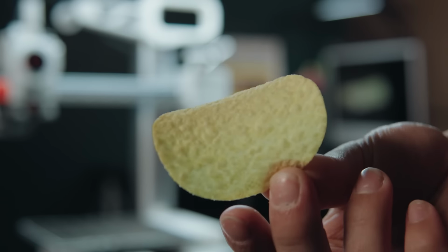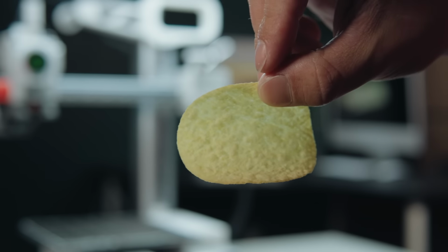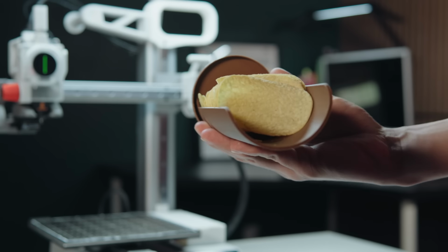There are no surprises. And included in the no surprises is getting your arm dirty trying to get those last few chips. We don't need to do that anymore. We live in a time where almost everyone has a 3D printer or knows somebody that has a 3D printer. So we do not need to deal with these medieval problems anymore of trying to get that last Pringle.